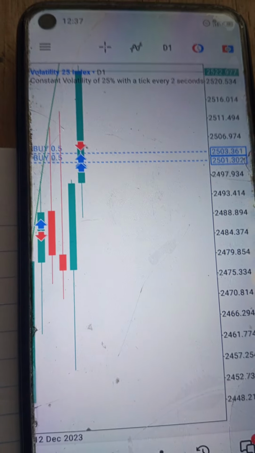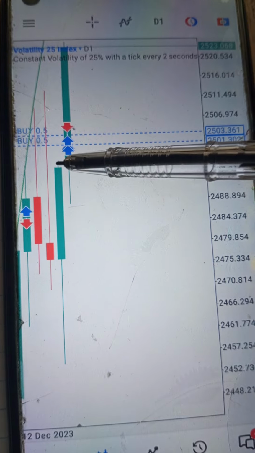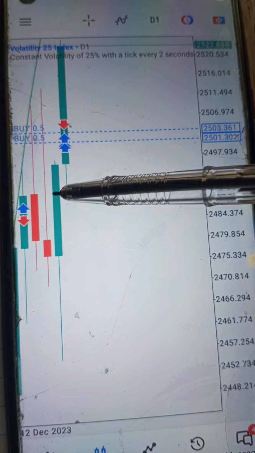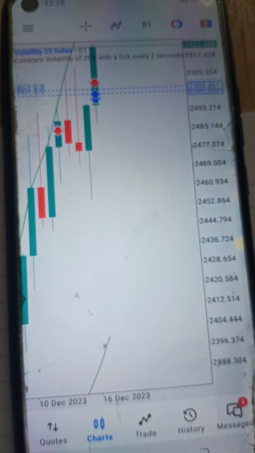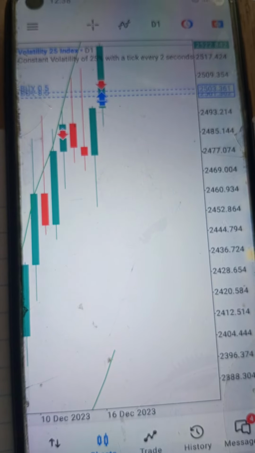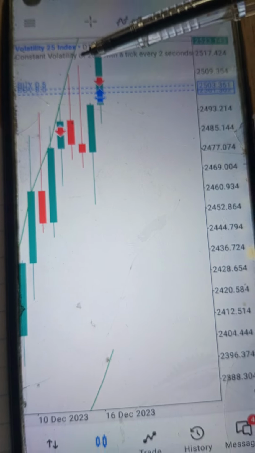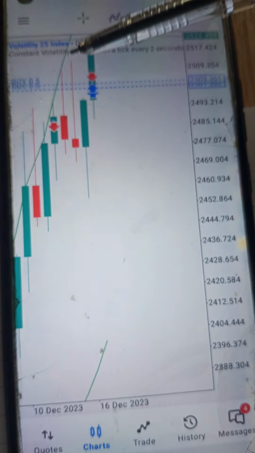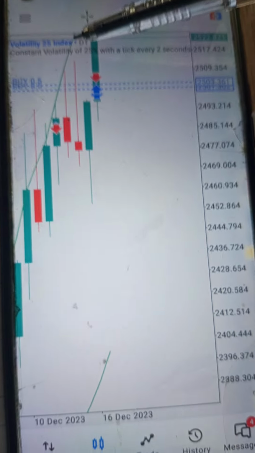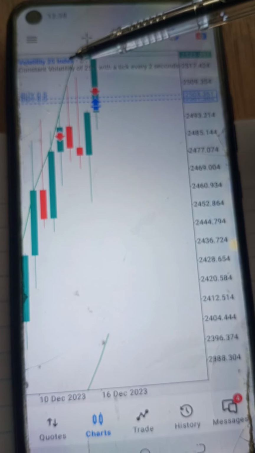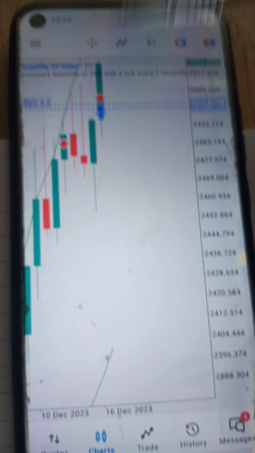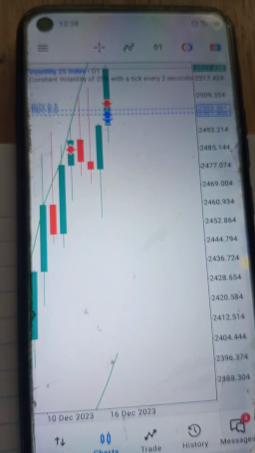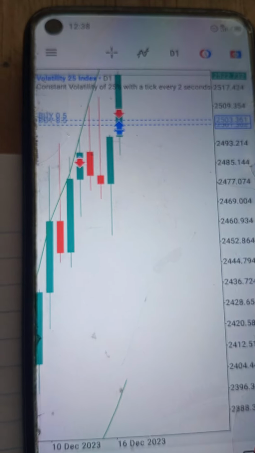So guys, as you can all see this candlestick, you see the candlestick of yesterday? It appears green, and it hasn't touched the upper Bollinger Band yet. It did not touch, so it will not pull back. Since it did not touch, it will still go up the next day.